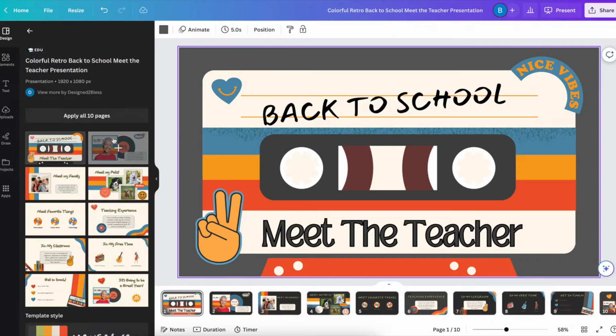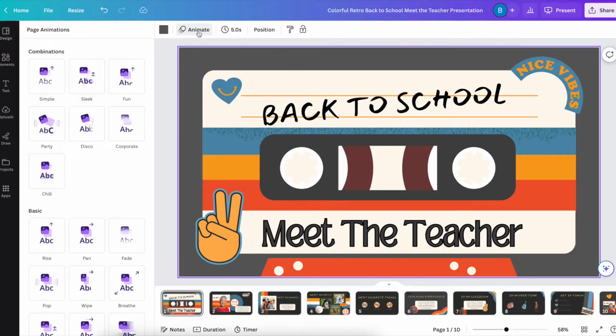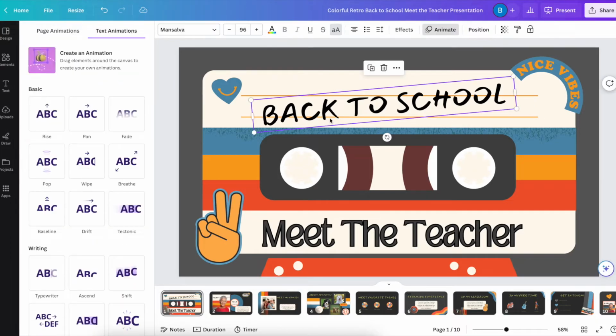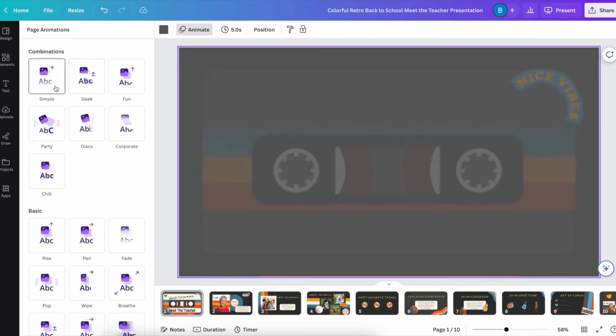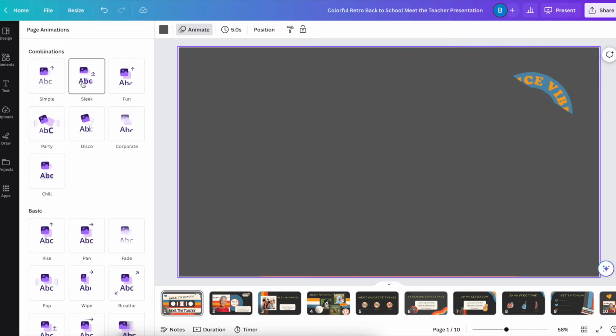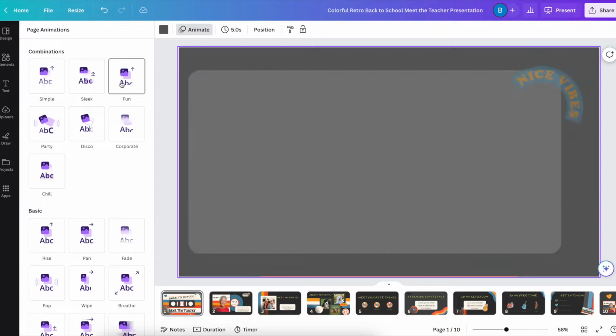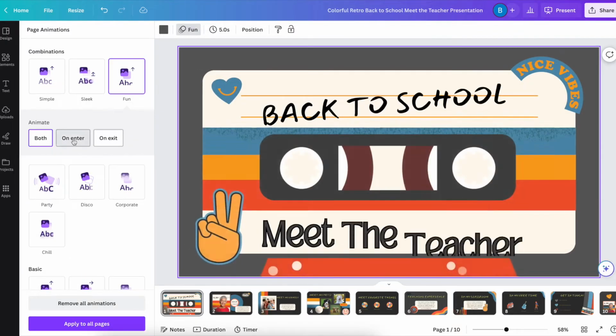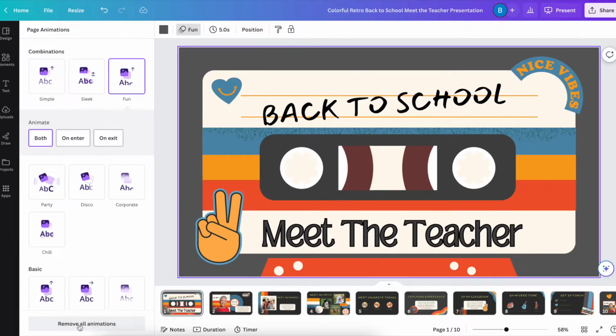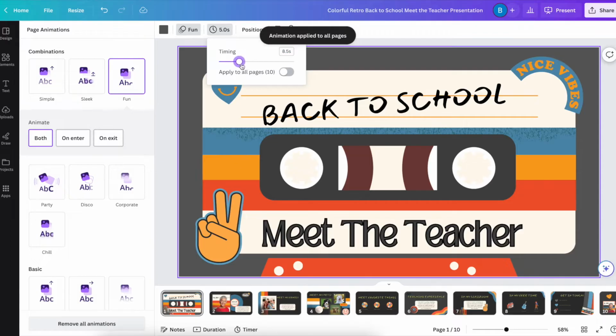They look amazing. So one thing you can do with the slide is you can animate, and you can animate the things individually if you click on them. Like animates right here, but if you click on the whole slide, it will just animate everything for you. If you hover over, it shows you what it looks like. And if you click on there, you can decide if it's on entering, on exiting. You could apply it to all the pages if you want. You can go up here and change the timing, everything. So just whatever makes you happy, doesn't really matter.